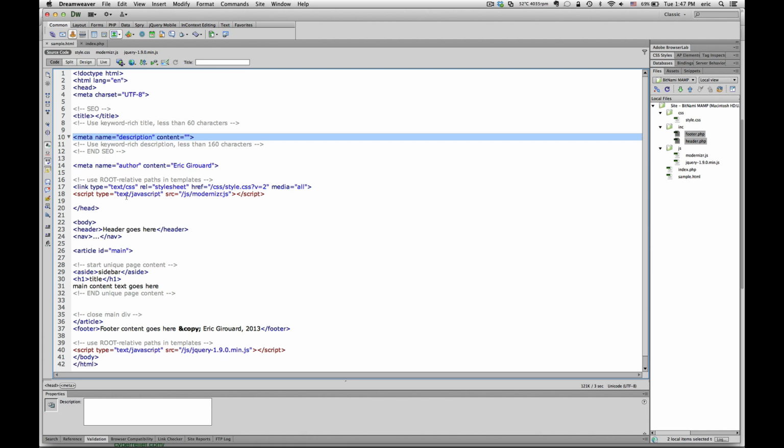The important thing to understand is that we are building templates right now, and templates as such, we don't exactly know where they are going to be used in the final website. They could be at the root level, they could be in one folder, they could be much further down. So because of that unpredictability about where the actual template will be used, it could be at the root level of the website, it could be much further deep in one folder or in a subfolder or in a sub-subfolder.